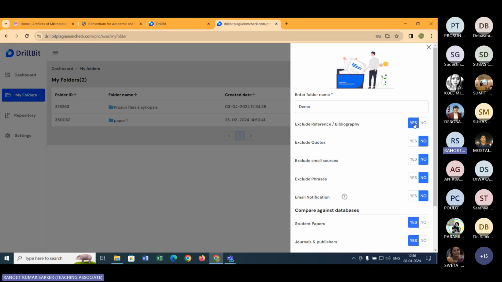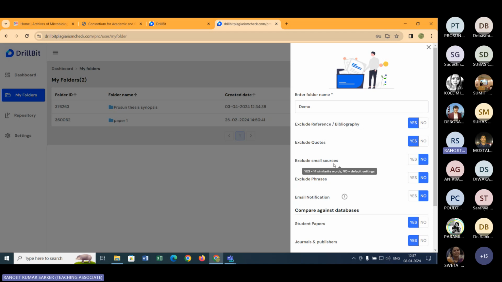So whenever you use this folder for plagiarism checking, every time you need not change these filters. Say, exclude quotes; in UGC it is also permitted that we can exclude the quotes.